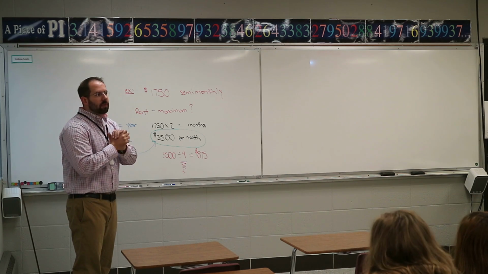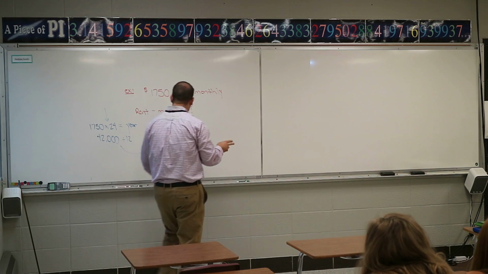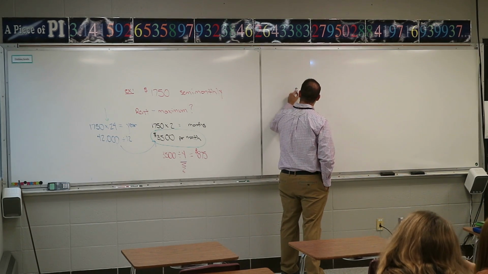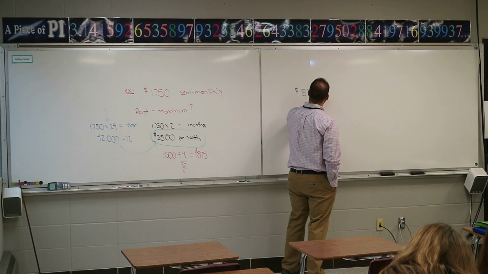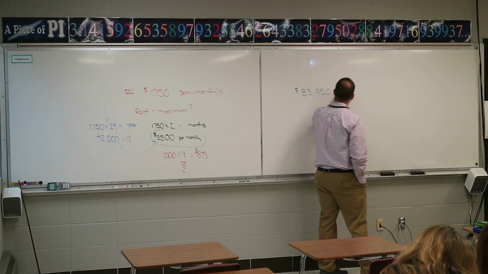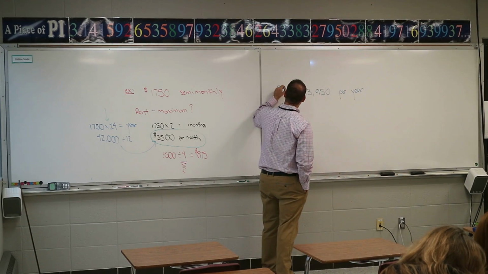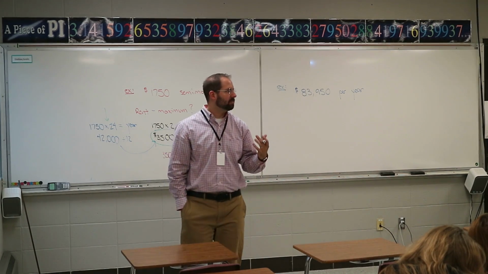Okay. Now, let's move on to the second part. The second type of homework problem that you're gonna have. They're gonna tell you what your annual pay is. So let's say you're making $83,950 a year. So this is now the second type of problem that you're gonna have. They're gonna tell you this right off the bat, so maybe this is question number 5 in the textbook.